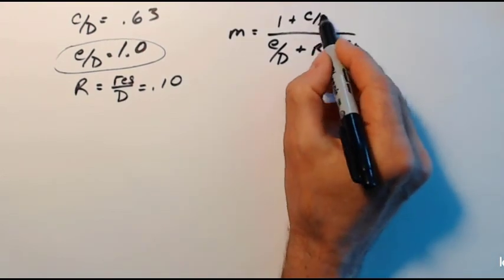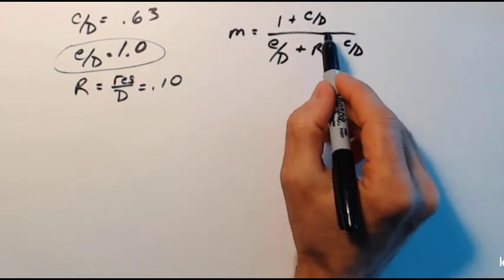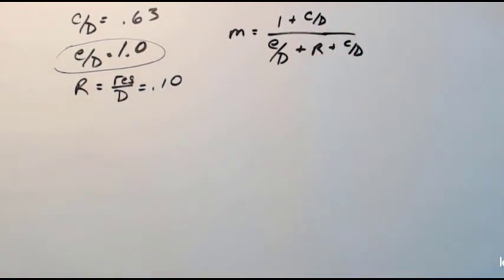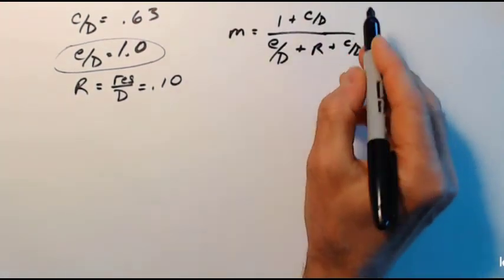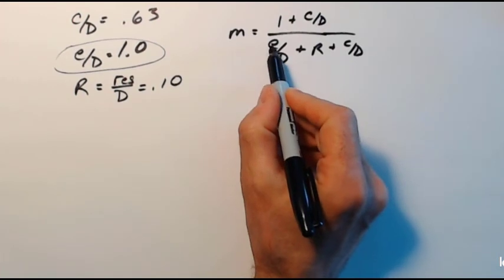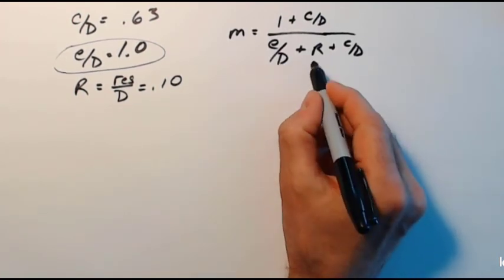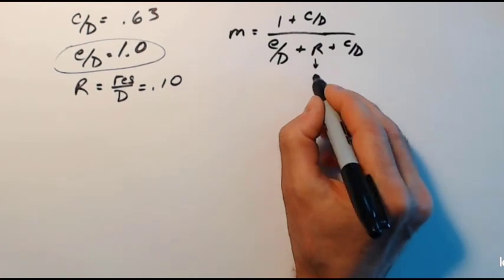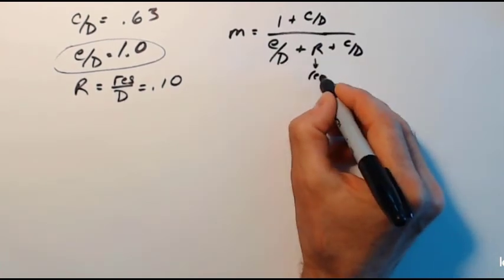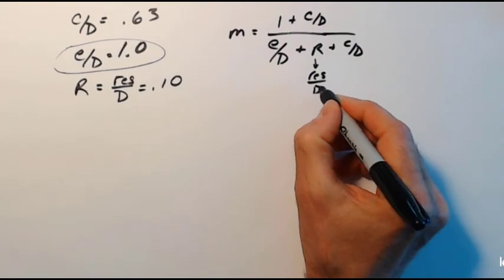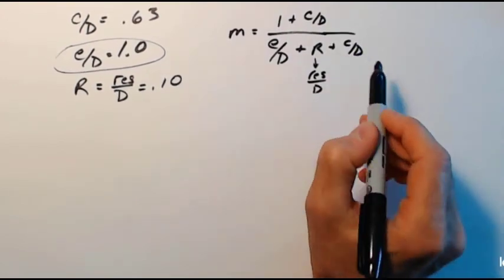So we have a currency to deposit ratio that we need to reflect the fact that people pocket currency along the way, and that changes. So we have currency to deposit. We also have excess reserves to deposits. We have the reserve requirement, which is, by the way, consistent with dividing everything by D. And so that's reserves to deposits. And then we have the currency to deposit ratio.